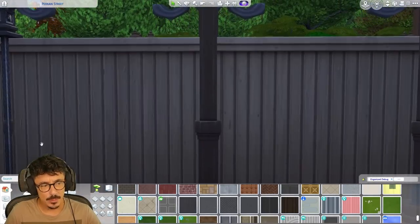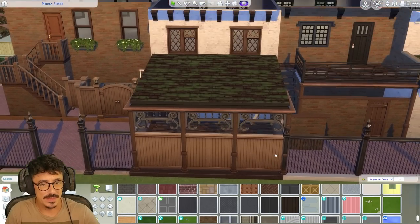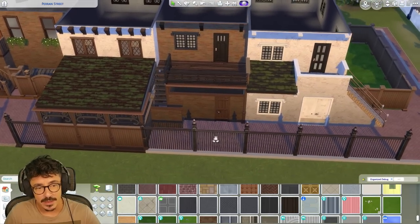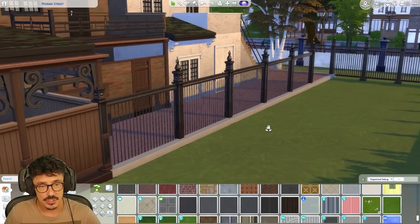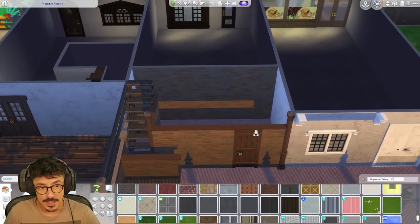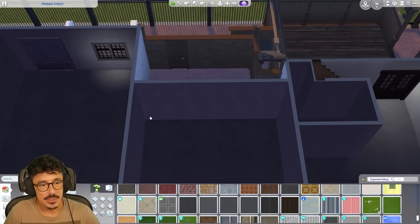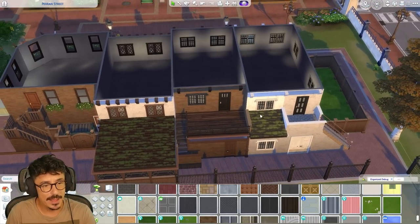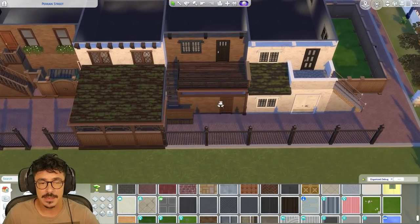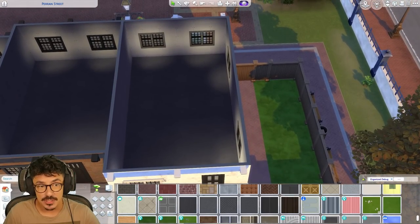I did trial it with a shorter fence so it kind of overlooked the park, but it just looked a bit naff and strange. So I didn't do that in the end — I've completely left that free, but it's all covered. We're going to have a few picnic tables out there. I had to use these pieces here on the foundation, just so it was at the same height as the park fence, and then I put them down with a tool mod. Back of the bakery — I haven't really chosen any doors yet because I don't know what the layout is going to be inside. This is also going to be a flat above it. We're going to have a flat in this section, which is above the bakery. Imagine smelling fresh bread every day! And then there's another entrance with another flat, which is going to be above the vet clinic.